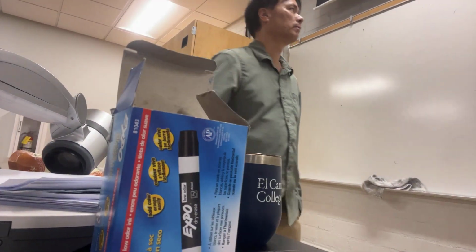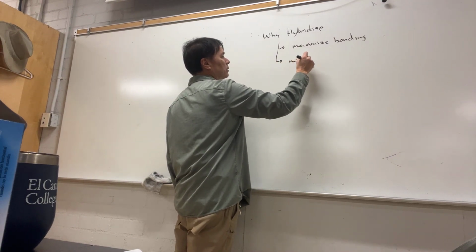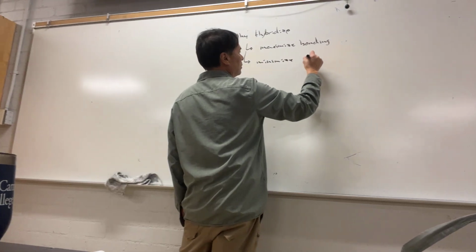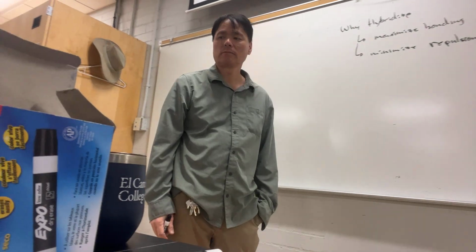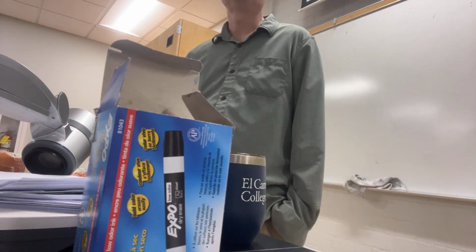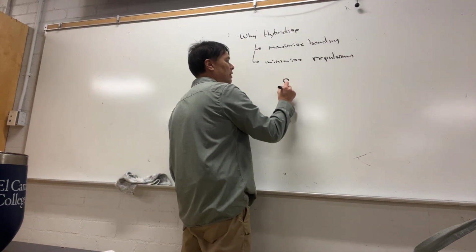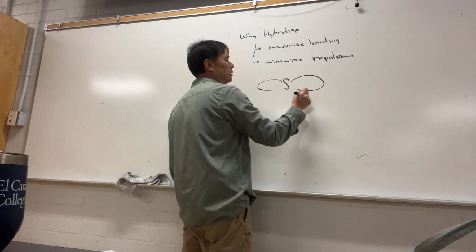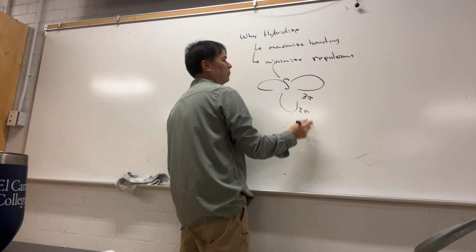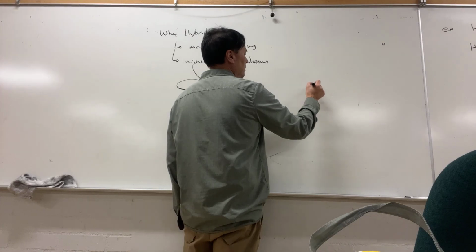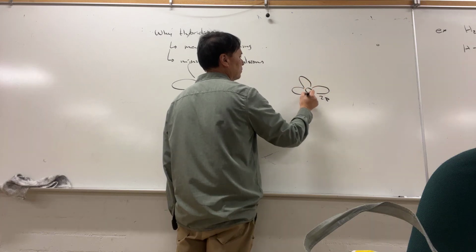So here we have to do it. In sulfur, the p orbitals are huge. These are 3p. They're big. In oxygen, the p orbitals are quite a bit smaller because these are 2p orbitals. When we have smaller orbitals, there are going to be greater repulsions than with bigger orbitals. Because if I throw an electron in this p orbital and an electron in this p orbital, they can spread apart from each other. But when you compress them into small orbitals, the repulsions are greater in smaller atoms.